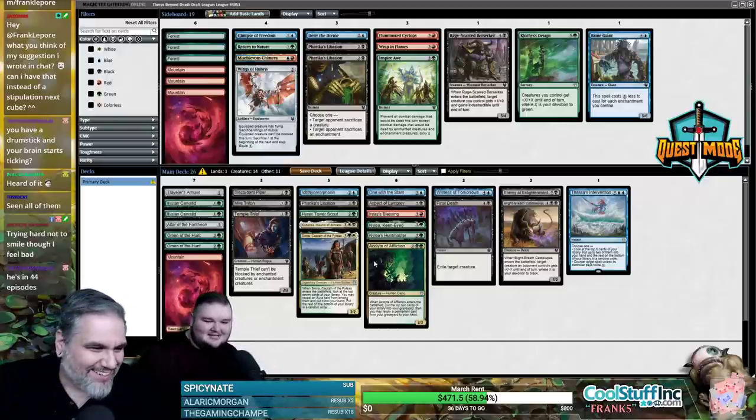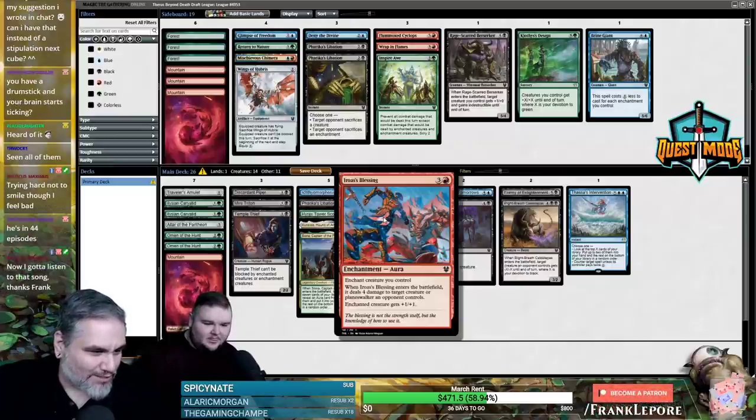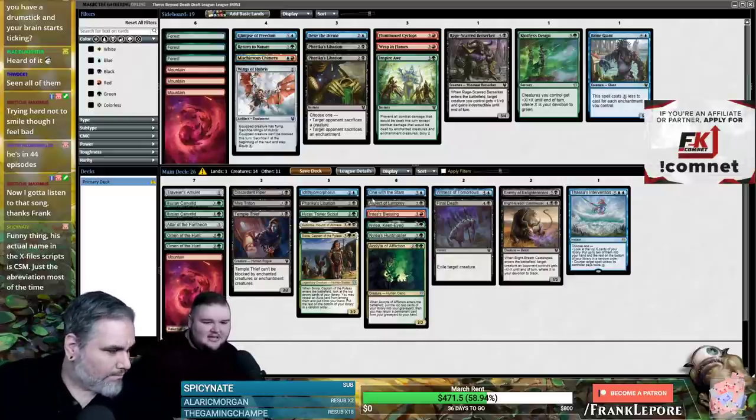Computing. Okay, it's not the red card. How good is that card? What does it do? You put it on a creature. It deals 4 damage to a creature or a planeswalker, and a creature gets +1/+1. That's a really good 4 damage spell. Yeah. Okay, it's not that one.